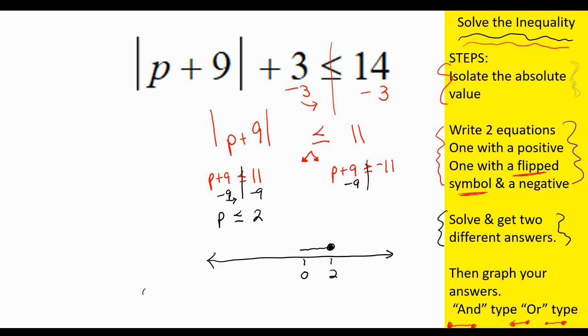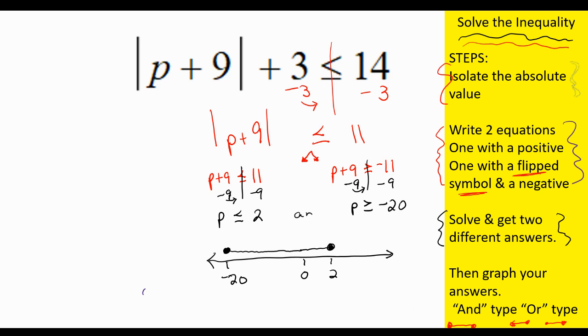Okay, so let's finish this side. We subtract 9 to move it over. So p would be greater than or equal to negative 11 minus 9 more, which would be negative 20. So if we put negative 20 on our graph, all the numbers greater than or equal to negative 20 would be a closed dot. Which way is greater? It's going this way, and so they meet together.